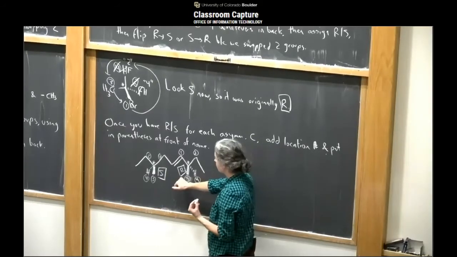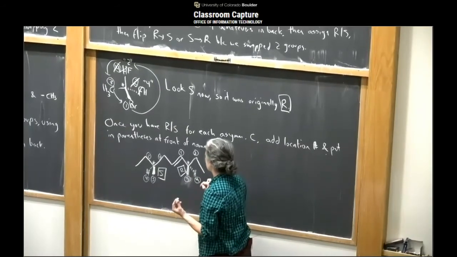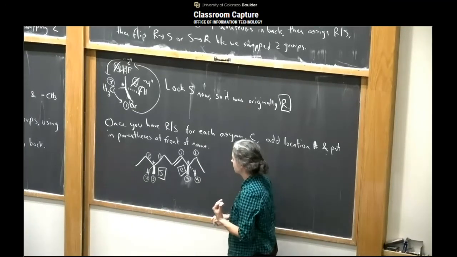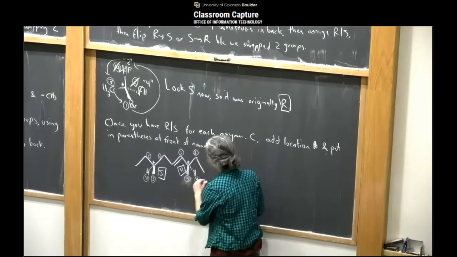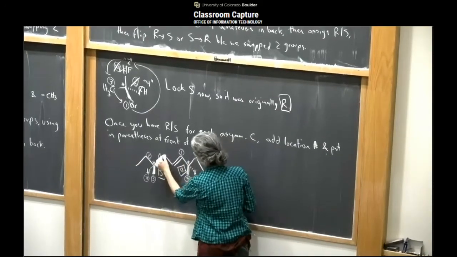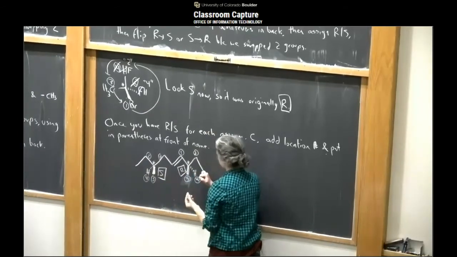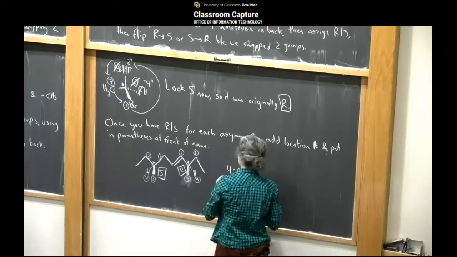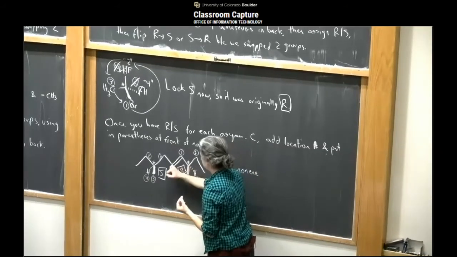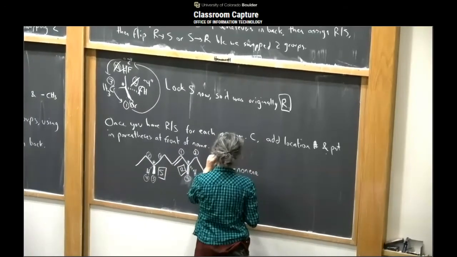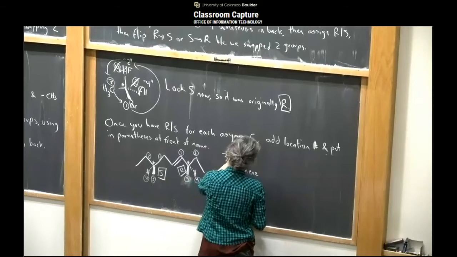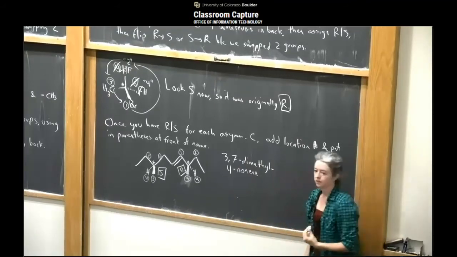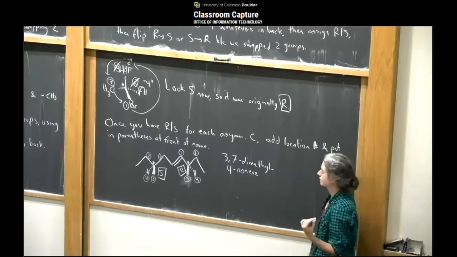Okay, so I'm kind of speeding through that, but you can double check if you're not sure how I got there. When we're naming this guy, we want to give it the same regular IUPAC name that we normally would. So start at the end closer to the alkene. I've got carbons 1, 2, 3, 4, 5, 6, 7, 8, 9. It's a nonene. It is, in fact, a 4-nonene. It's got methyls at 3 and 7. So 3,7-dimethyl-4-nonene is its IUPAC name as far as connectivity goes.